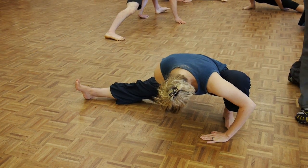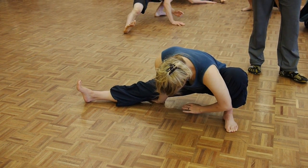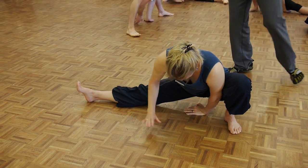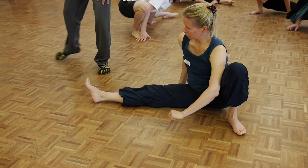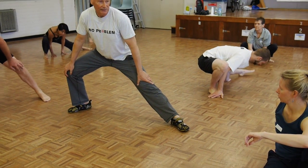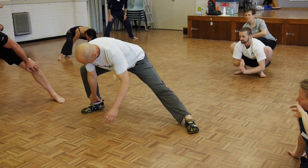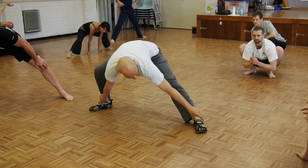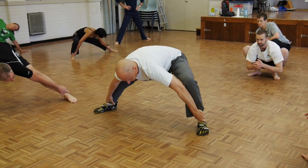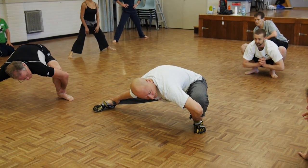The next exercise is a version of what Craig just did, but now we're going to lean forward. Of all the things I've learned in the last year, this has become my new favorite — and it's a perfect warm-up for what we're about to do. Hold under this ankle, hold under this ankle, squat down, transition — squat down. I'm trying to keep my trunk horizontal to the floor as much as I can.